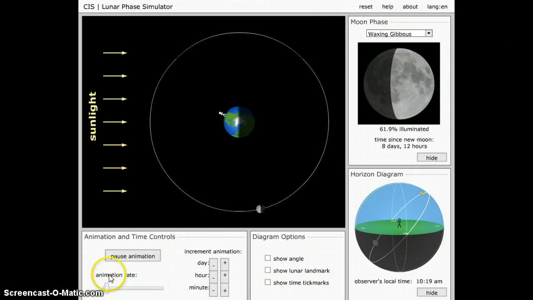And this is the minimum speed. Alternatively, we might want to run the simulation manually by an animation increment choice we like: minutely, hourly, or daily.